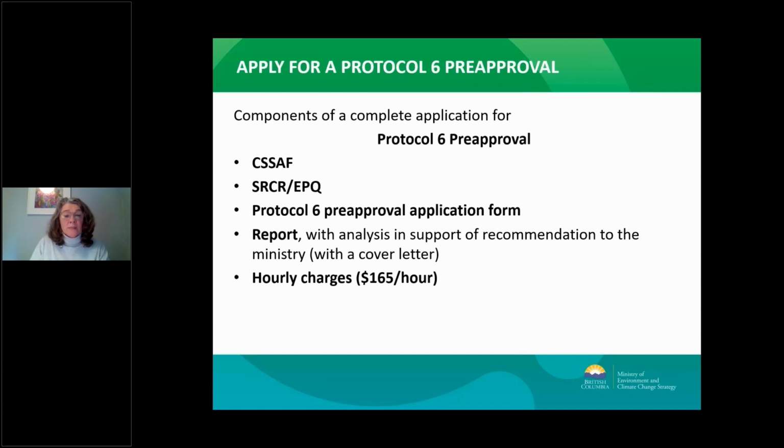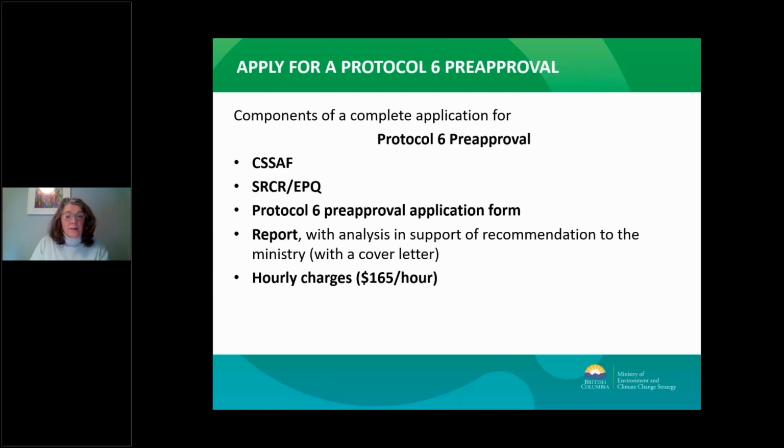The complete Protocol 6 application has the same key common elements of the CSSAF, the SRCR, and exposure pathway questionnaire, if applicable, as per requirements under Protocol 12. The Protocol 6 application form is unique to a request for a Protocol 6 pre-approval and must accompany the report.